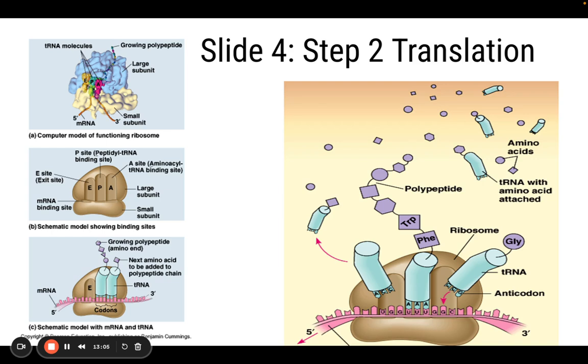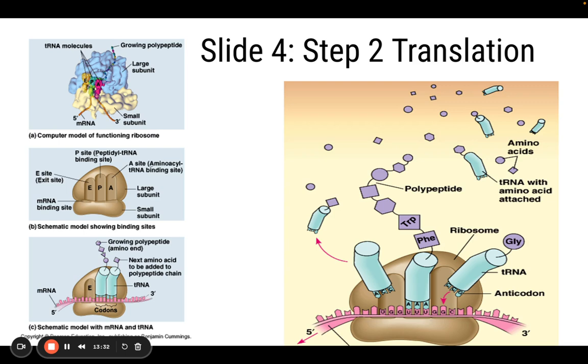So this, again, was made during transcription in the nucleus of the cell. And so it will lock into the upper and lower subunits of the ribosome, and it clicks one codon at a time through the ribosome. The bluish little guys floating around represent your transfer RNA. They carry the amino acids, so you can see the one with GLY attached as an anticodon that complements the messenger RNA codons where the arrow is pointing.